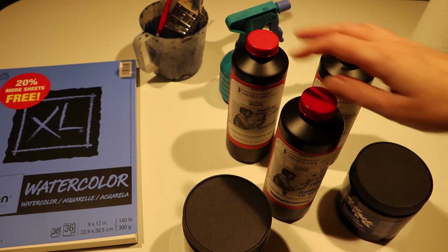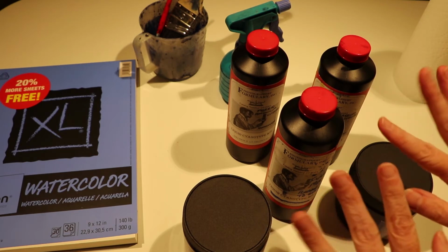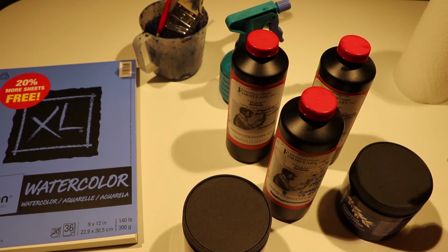I wouldn't drink any of these chemicals, but I get them on my hands all the time and it's not any problem.